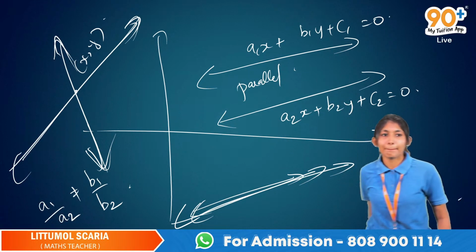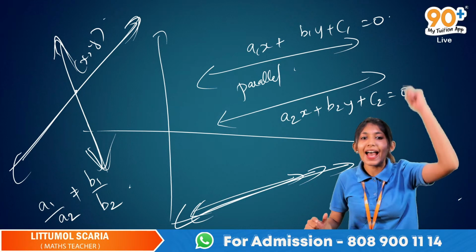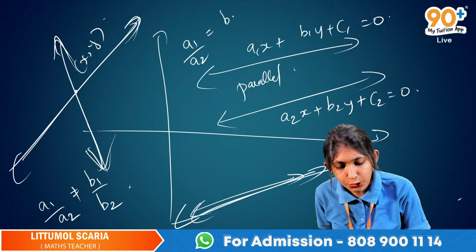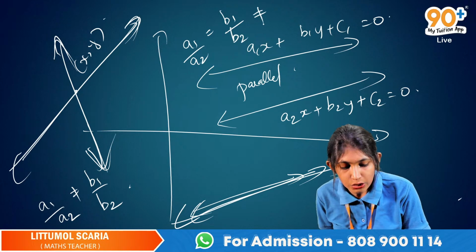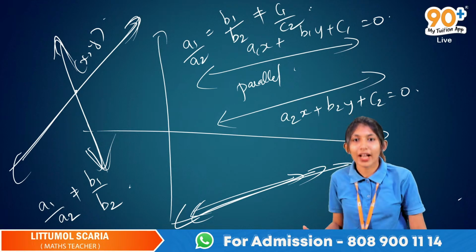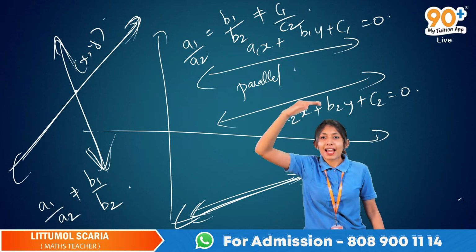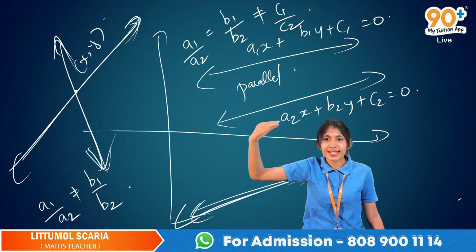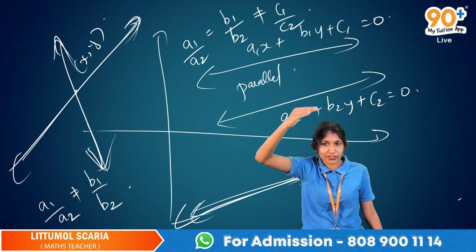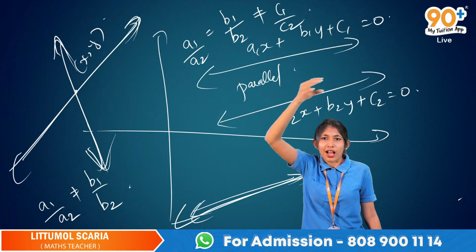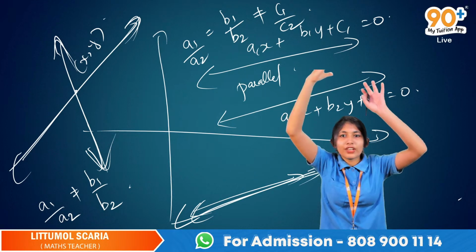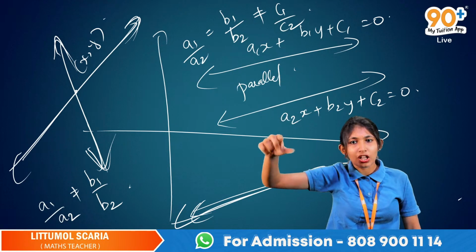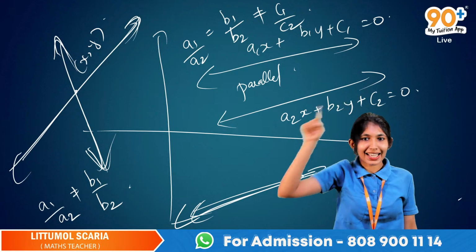Consider the second case, parallel. Yes, for parallel lines, the case is a1 by a2 equal to b1 by b2, okay? Not equal to c1 by c2. Why? Consider the parallel lines. First line പോകുന്ന പോലെ തന്നെ second line പോകുന്നുണ്ട്. The second line has some kind of similarity with the first line. First line ഒരു രീതി പോകുന്നു, അതുപോലൊക്കെ second line പോകുന്നു. But do they follow the same path? ഒരേ വഴി കൂടാണോ പോകുന്നത്? അല്ല, ഒരു ഗ്യാപ്പ് ഇട്ടാ പോകുന്നത്. ഫസ്റ്റ് ലൈനുമായിട്ട് എന്തൊക്കെയോ ബന്ധമുണ്ട് സെക്കൻഡ് ലൈനിന് അല്ലേ?